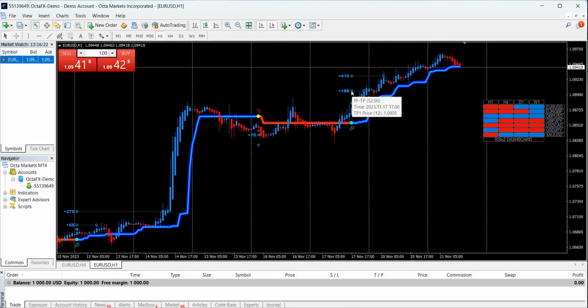Okay, those are the two take profit levels. So it means that if you take profit here, you are 118 pips in profit. If you take your profit here, you are 416 pips in profit. So this is just an indicator for a typical newbie who doesn't really know how to trade and needs to be held by the hand. They will be able to use it and then profit in the trade. You get? So that's it.